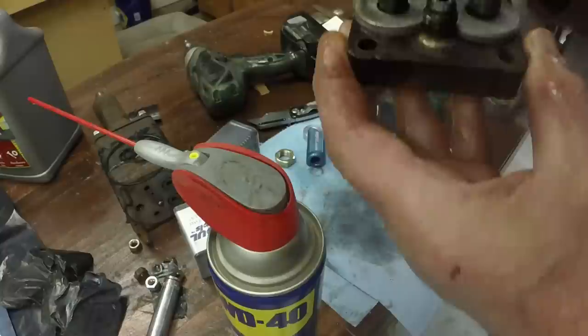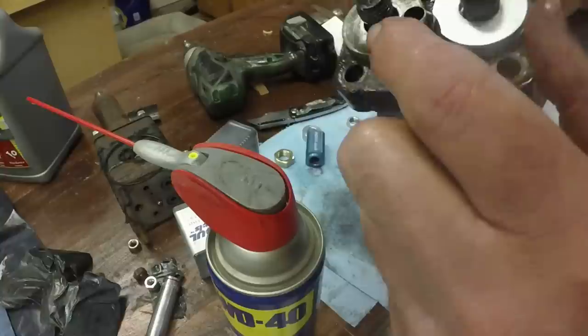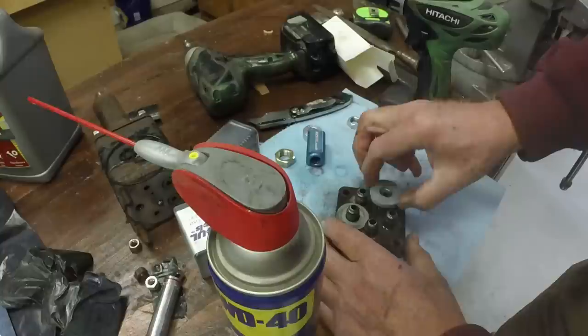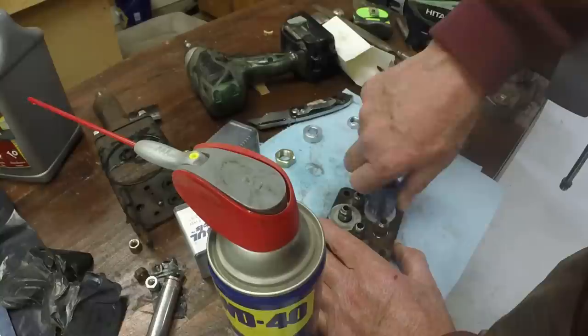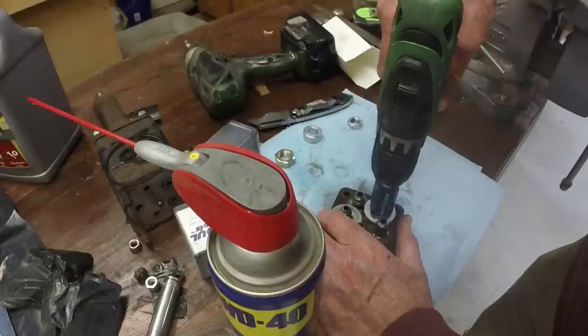Now this one is pretty badly deformed, but I do have a ring around it. And if I'm correct, that's all you need is one ring, one annular surface, because it's a cone to the cone.